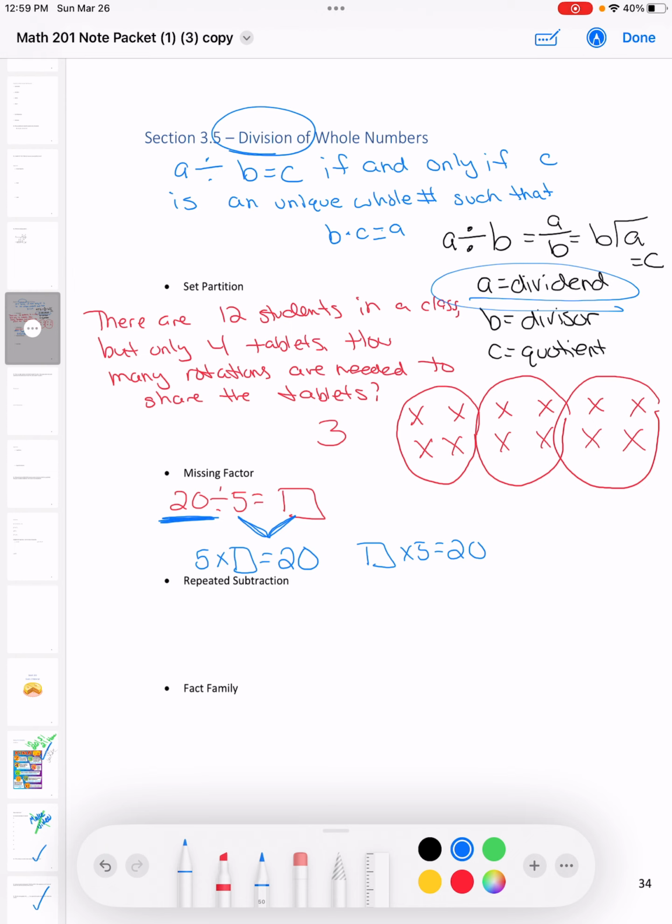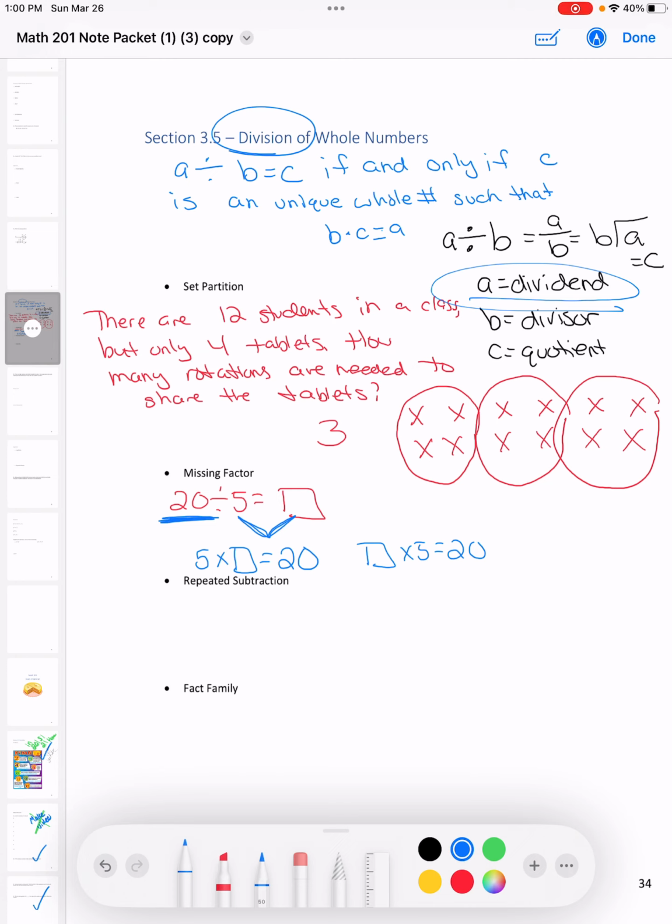I know when we looked at multiplication, we said that multiplication was repeated addition. If I had to add something over and over and over again, that would get really old. So we came up with a shorthand for that, which was multiplication. Same thing with subtraction. Maybe I had 500 pencils and I was giving everybody 5 pencils, giving you 5, somebody else 5, somebody else 5, and subtracting 5 over and over again, trying to figure out how many people I could give it to. I would have to subtract 5 100 times. That would get really tedious.